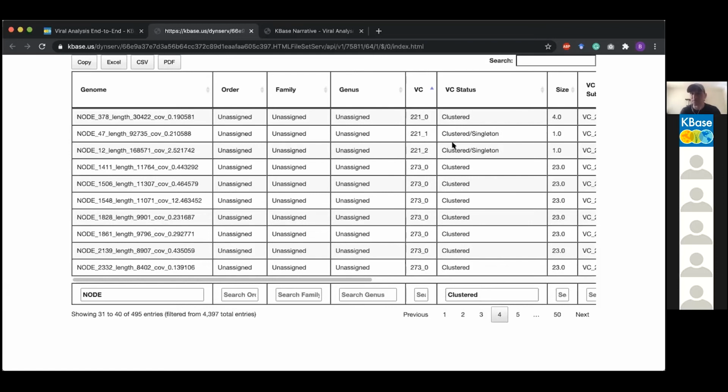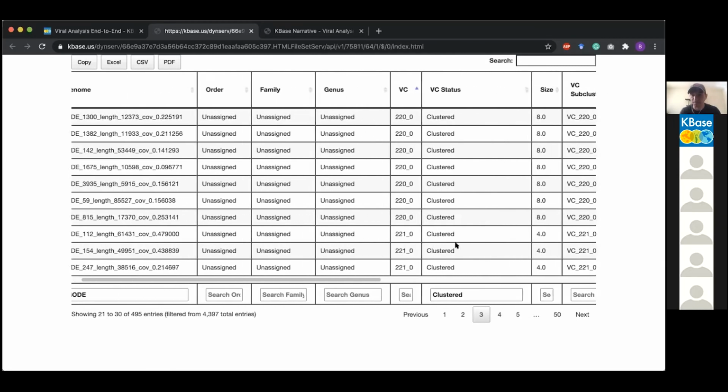Oh, actually 221 is a perfect example here. 221 initially had those four for that VC, but 221 also had two other members that were clustered, and they couldn't put that back into the other members of that VC. So what I can tell you here from 221 is that there are at least three genera in here.